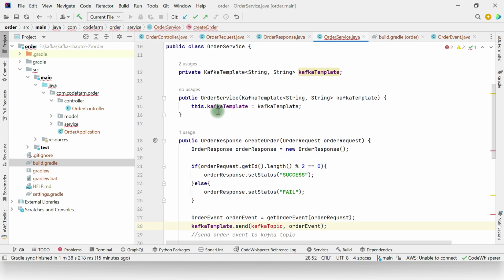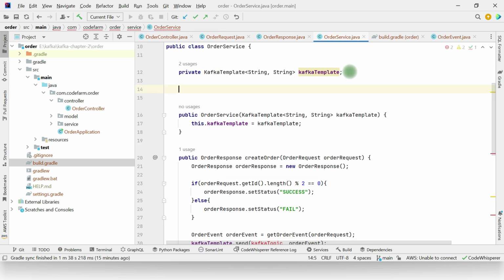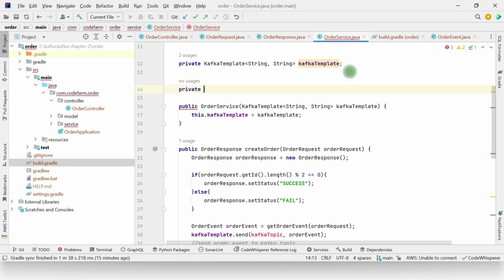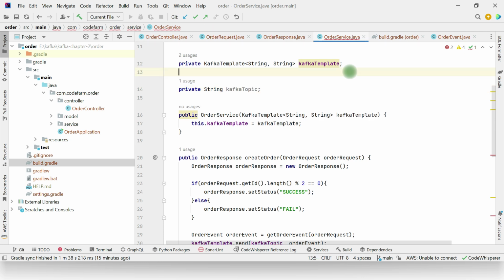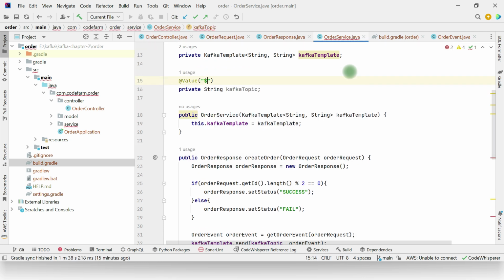And from where Kafka topic will come, I can hard code that as well, but let's do it in a better way. Okay, so it is going to be there.